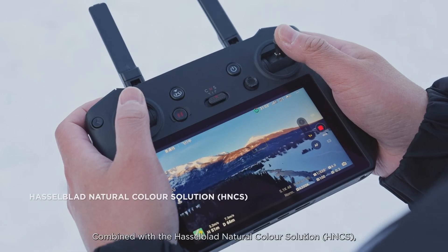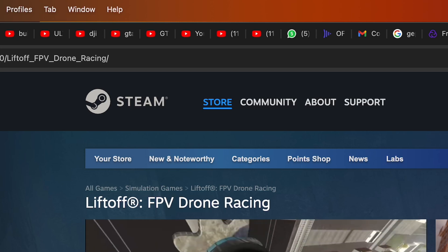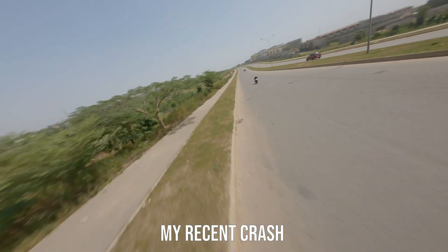Here's the deal — flying FPV drones is nothing as easy as flying your regular DJI consumer drones. So the first thing you're going to do if you want to get started with FPV is to get a controller like this. This is the Radio Master Pocket — it's an FPV simulator controller that you can run on your PC or Mac. The FPV simulator that I use is Liftoff, and you can get it on Steam for about $19.99. Now the reason you want to use a simulator first is that if you go straight to flying an FPV drone, it's not a maybe — you are going to crash immediately.